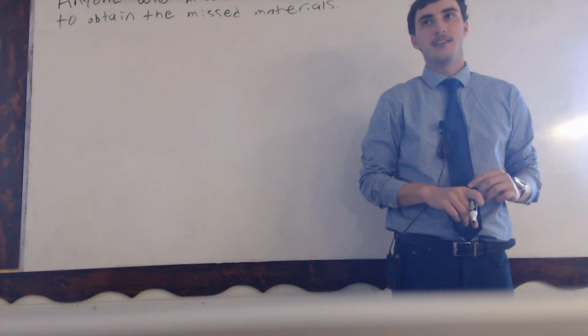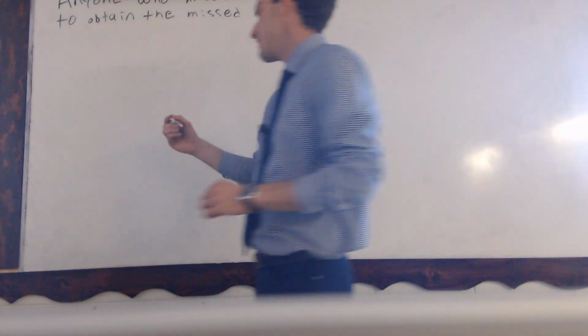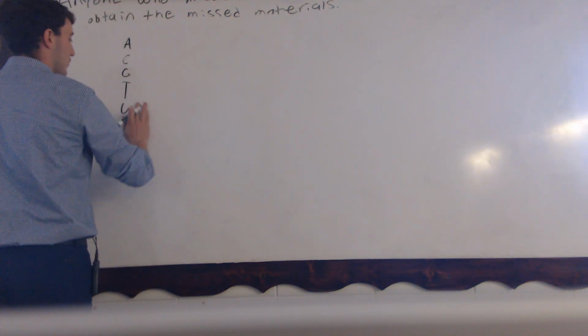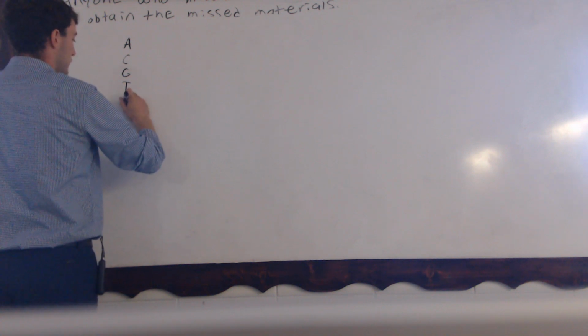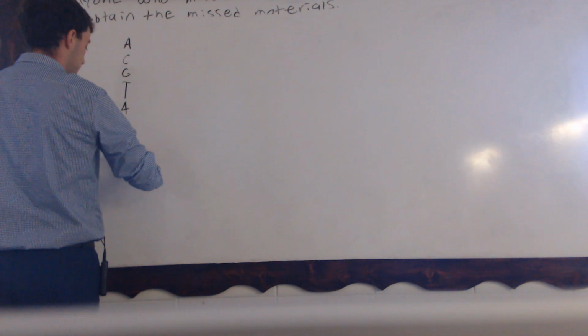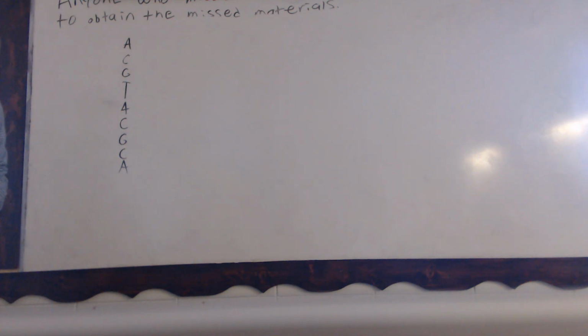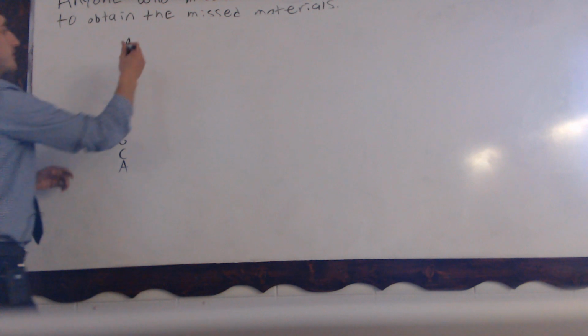If you remember anything from today, I want you to remember this. So I'm just going to make A, C, G, T, G, A, C, G, C, A. Okay. So this is DNA, right? What happens when your body has 0 ATPs in it? You die. So these are each nucleic acids, right? It's like DNA. I just stripped it way down.